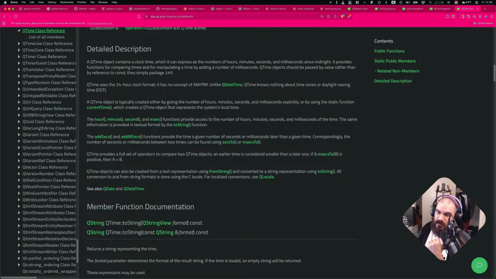Okay, let's see what GPT says. Good thinking. It depends on what you want to do with the data later. QTime is good enough when you only care about the order of the tasks within the same day. Your app resets every midnight according to the system clock. You don't care about exporting or sharing data across different devices or time zones. In this case, you'd also need to separately store the calendar date, like a QDate, and then pair it with the QTime. For example, today equals QDate, finished at blah, blah, blah. This way, you could say a task finished on this date at this time. If you only stored QTime, you wouldn't know which day a task happened on.